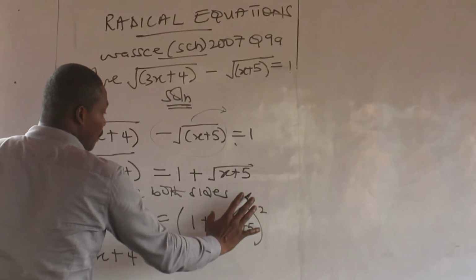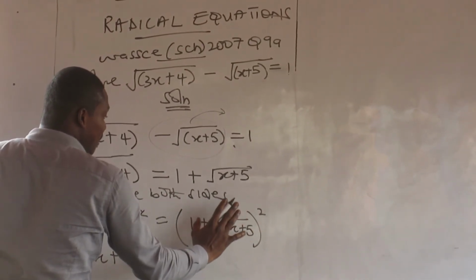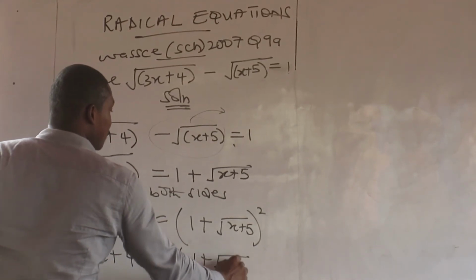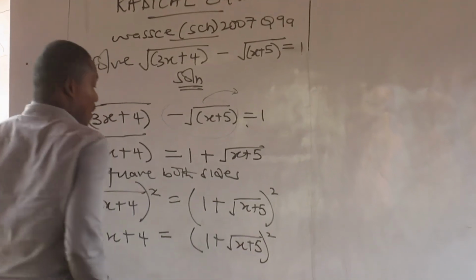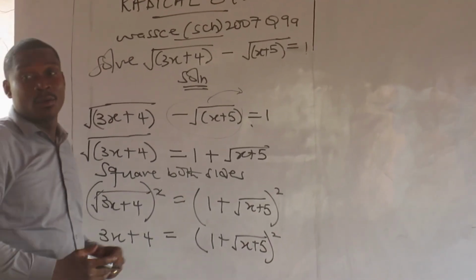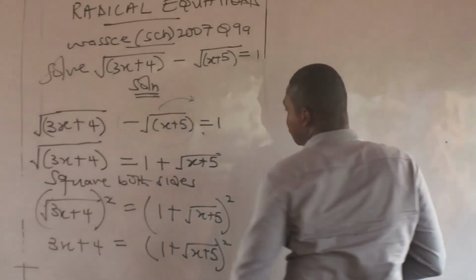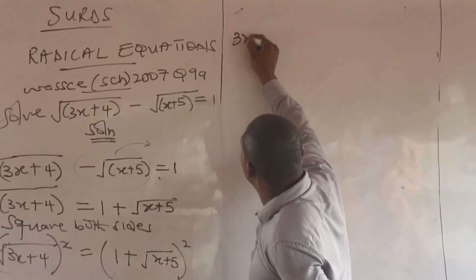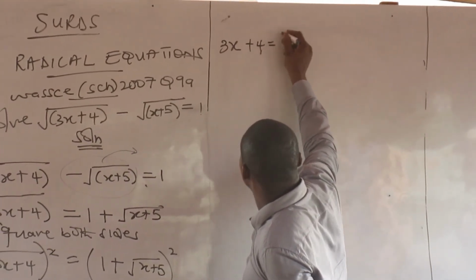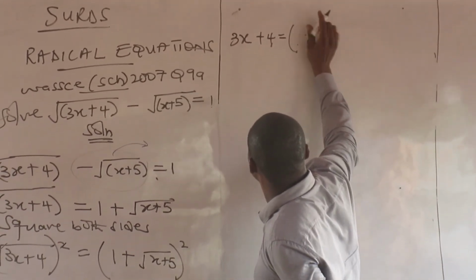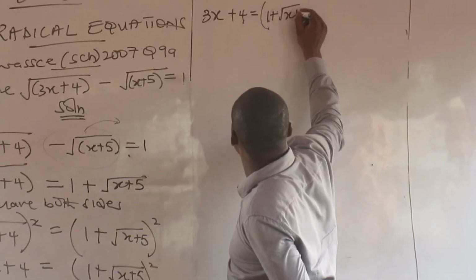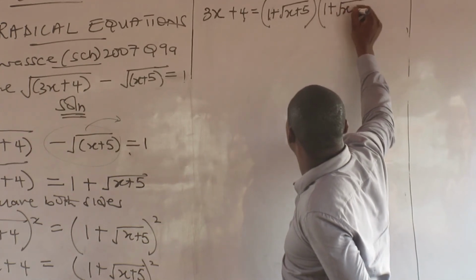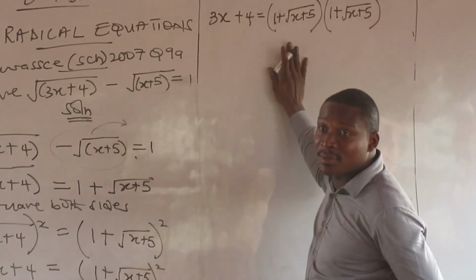Okay. If you like, you just maintain this like this. Let's do them like this, right? Let me just write this: 1 plus this. We will use the perfect squares approach, right? We'll double up in the sum. So we have 3x plus 4 equals 1 plus the square root of x plus 5, all squared. Another 1 again because it was a perfect square. Double up. That is it.